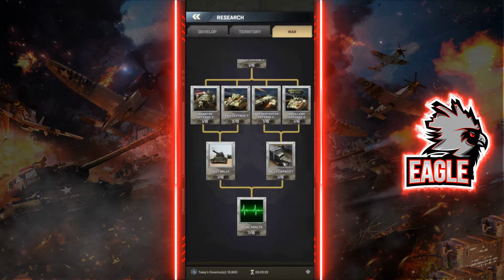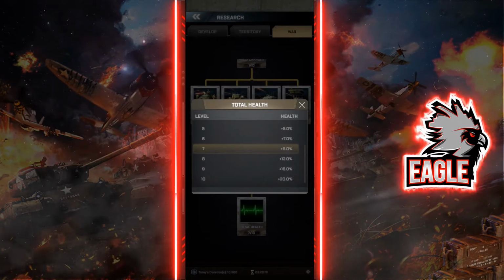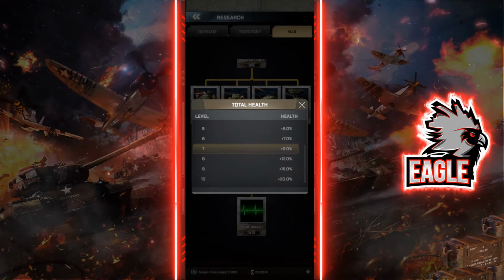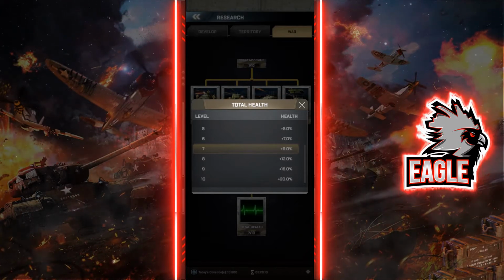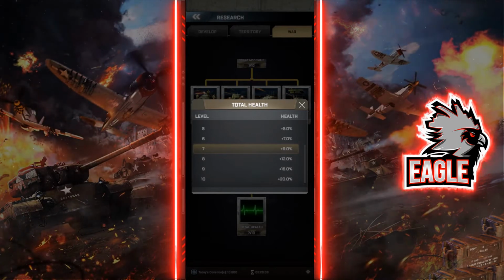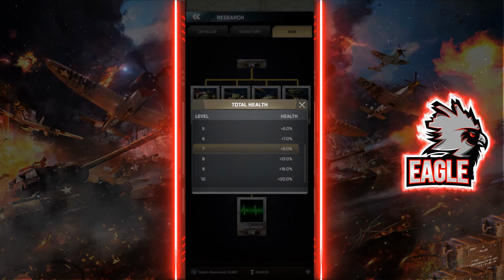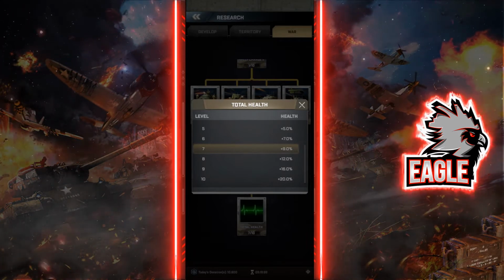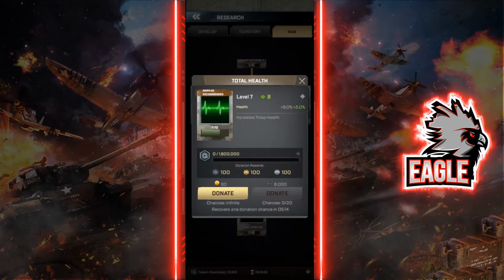It's giving us 9% to all our troops. We are trying to move to 20%, which is a huge buff, guys. Let me tell you about that. Health is one of the most crucial statistics or features of the troops, and this is why we are trying to get it to that sweet 20%. We will give every single troop type in our guild a 20% bonus health, which is kind of insane. So this is what we're trying to reach right now.